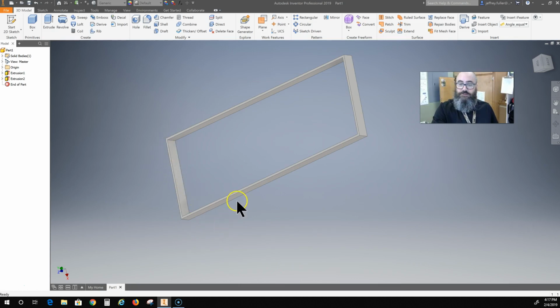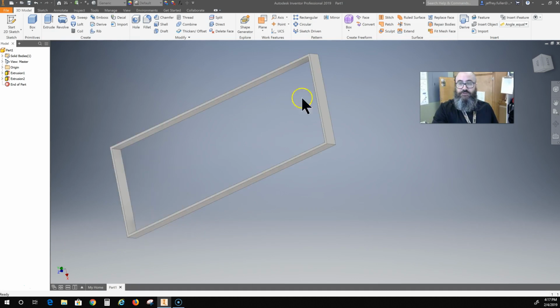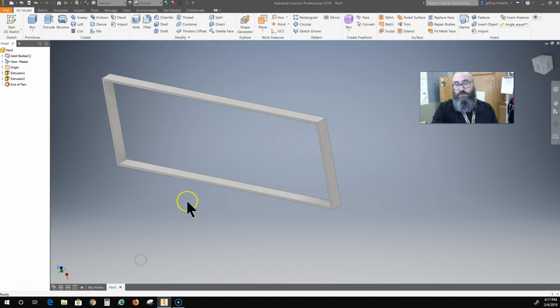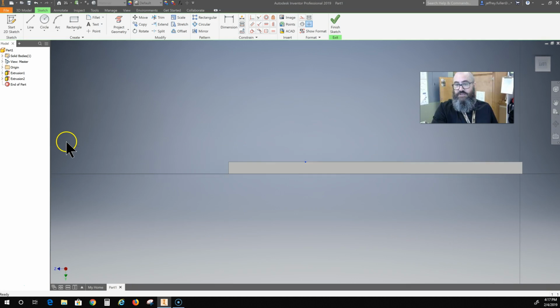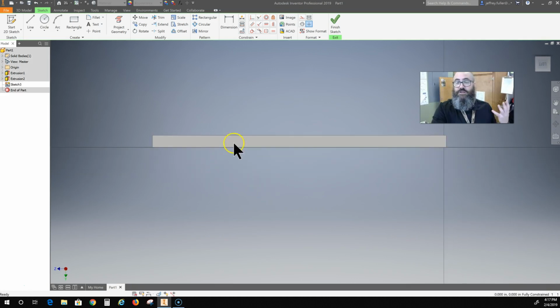All right, and now what I need to do is I need to put my vertical mullions inside of this contraption. So again, I'm going to do some more drawing on a surface. So I'm going to click on that surface, click Start Sketch, and now here I'm going to cut this geometry in half, because what I'm looking at is not what I really want to draw on.